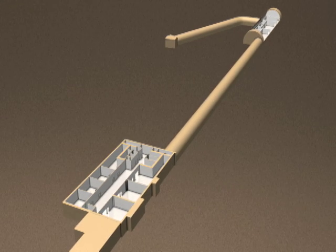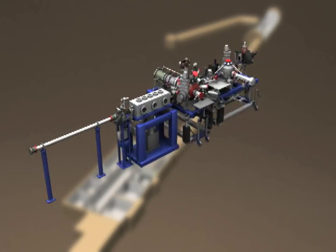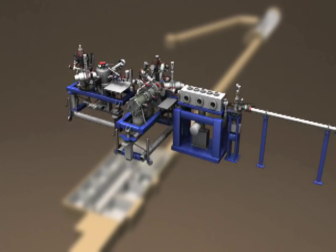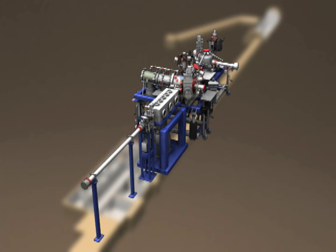The X-ray laser pulse is now ready for scientists to use in one of the six LCLS experimental stations. The experimental instruments each comprise a suite of vacuum chambers, detectors, and sample environments. Each instrument will perform different kinds of experiments, investigating the kinds, arrangements, and motions of the building blocks of matter.